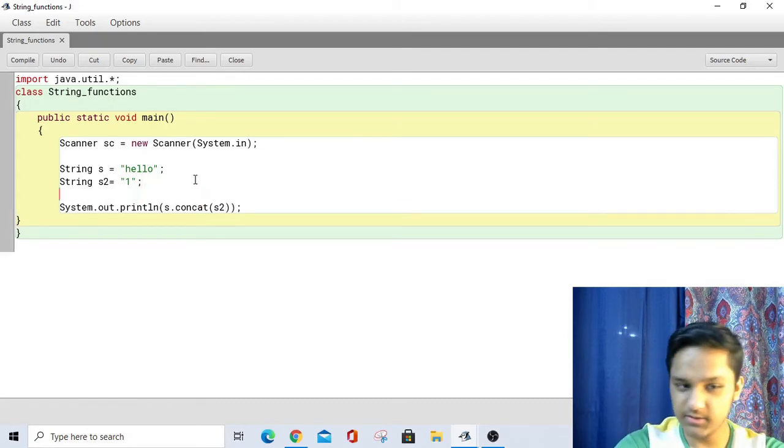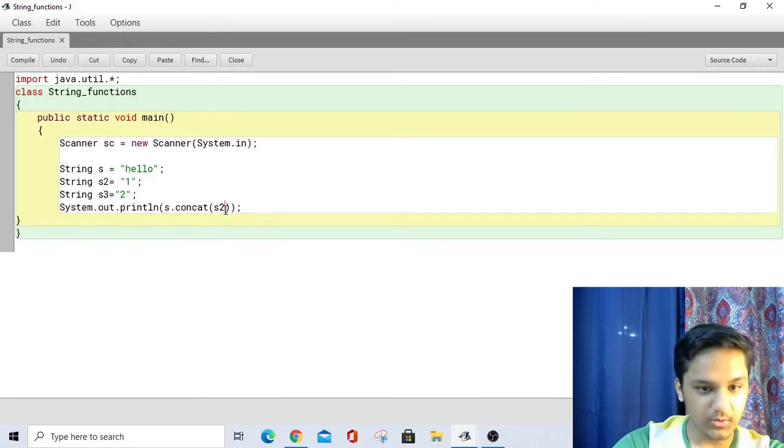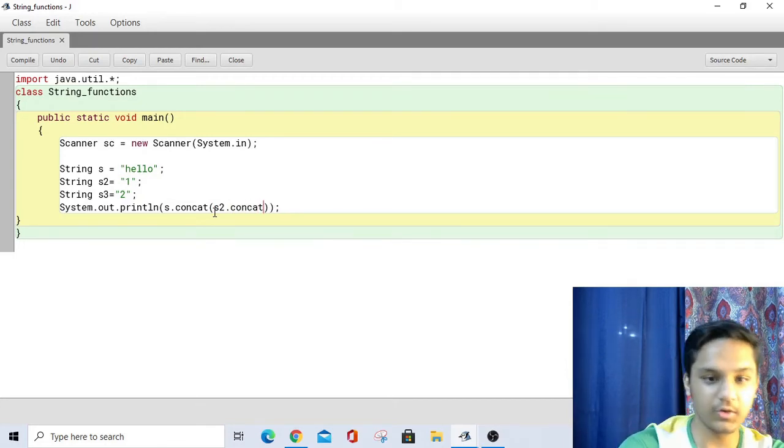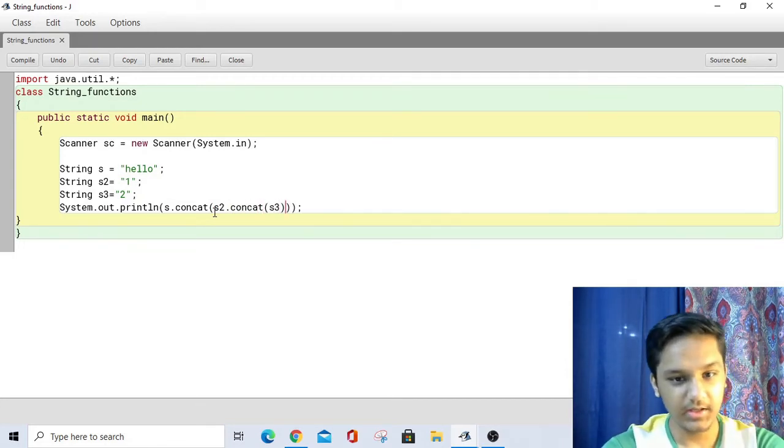Now just to make things a bit more complex, I can do string s3 is equal to 2. Now I want to concatenate all these three strings in the order hello 1, 2. So I can do s.concat(s2.concat(s3)).